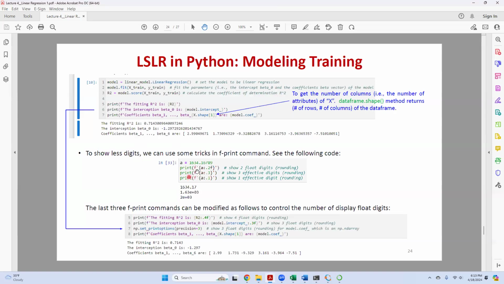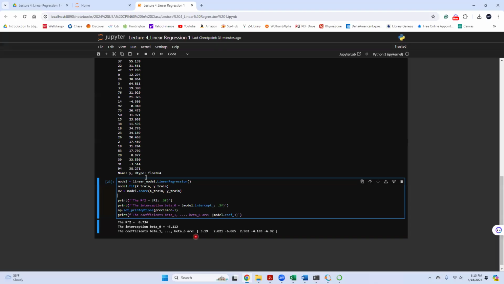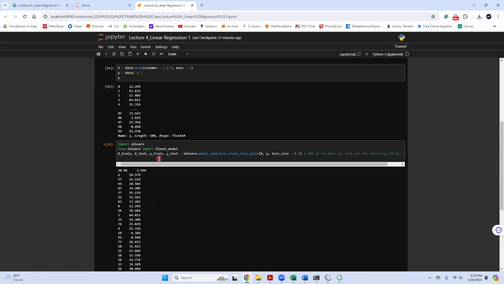And the details about the format are shown here. And one thing: here I'm kind of cheating. I know it has 6 dimensions, but I can use this to show the different things. So for example, let me print X train dot shape.